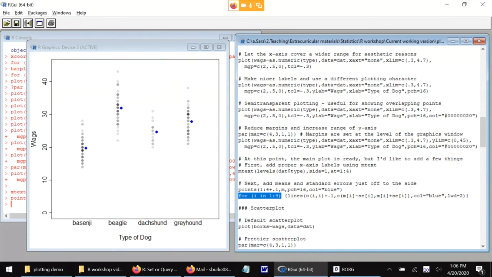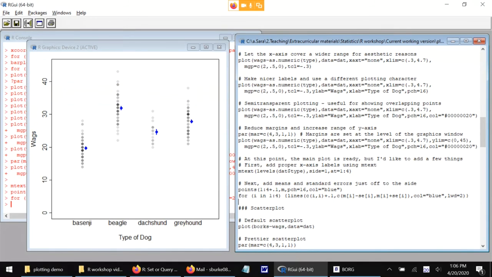And then I'm going to use another for loop to plot 4 lines representing the standard error bars. This is exactly the same as how I've done it before, so I'm not going to walk through each piece of it except to note that now the x-coordinate is in turns 1.1, 2.1, 3.1, and 4.1. So I did c(i, i plus 0.1) for each of these x-coordinates.